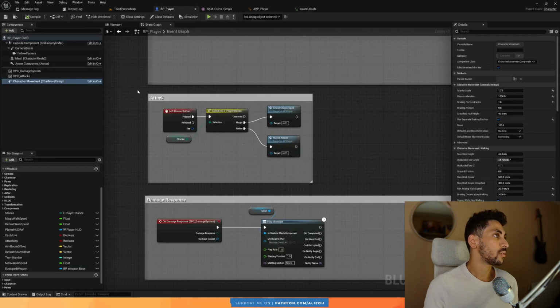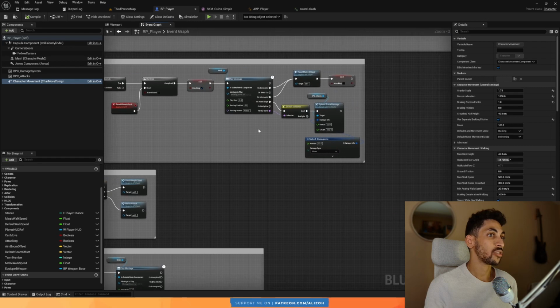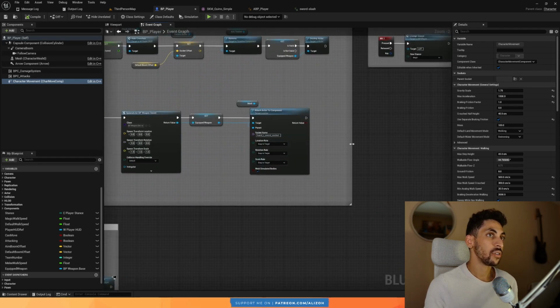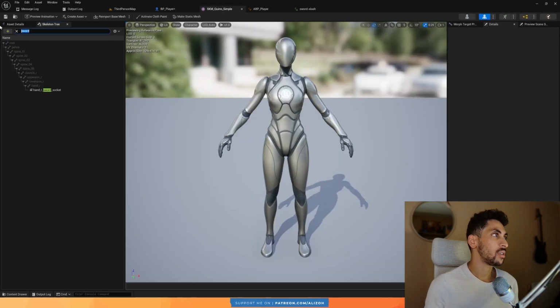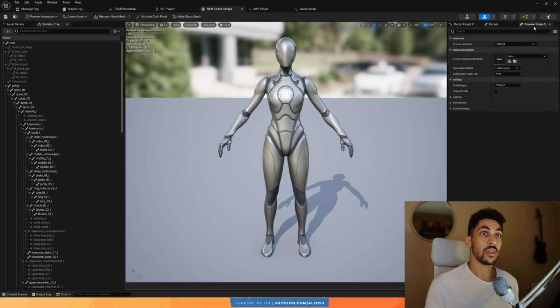All right. And now we want to actually add our shield. So somewhere here, do we have a socket for the shield? Let's see. Shield, we do not. So let's actually create that one first. I'm gonna do this real quick.